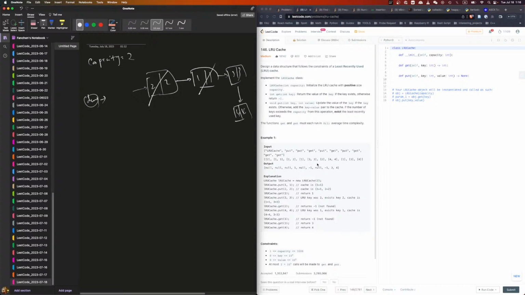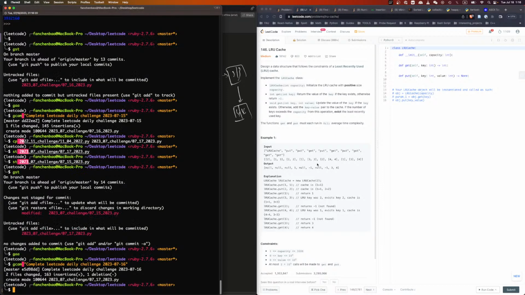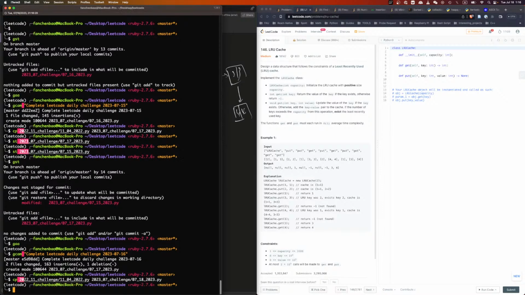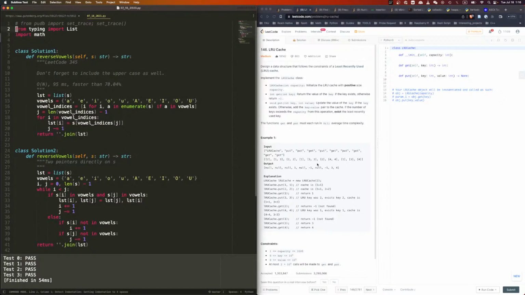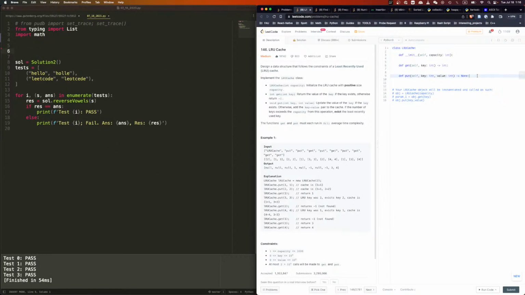Yep, I think this is a linked list. I remember the first time I did this, what was I thinking about? Priority queue, right? Probably priority queue.